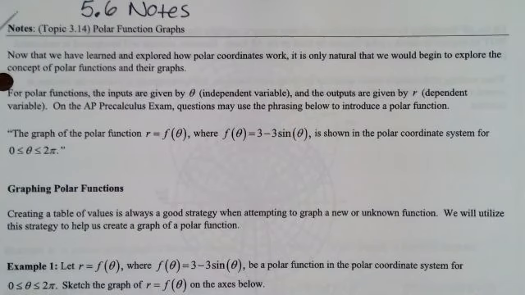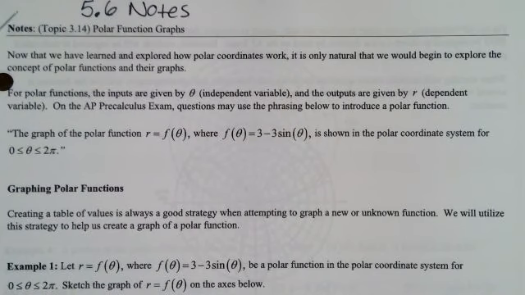The reason why you can't always tell if something is a function by using the vertical line test is strictly because of this lesson. We talked at the beginning of the year that the vertical line test is not always the best test of whether something is a function, because of what are called polar functions, and these do not pass vertical line tests, okay? But they are technically functions. What you look at to tell if something is a function is, does each input only have one output, or is there more? That's what you've got to look out for.